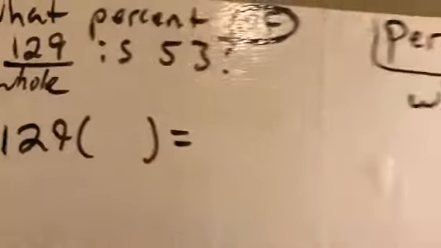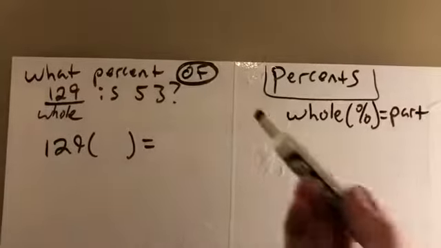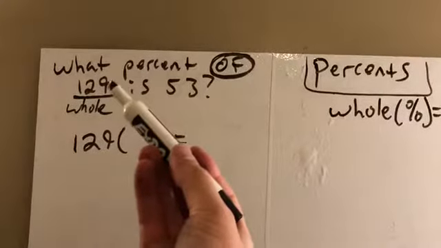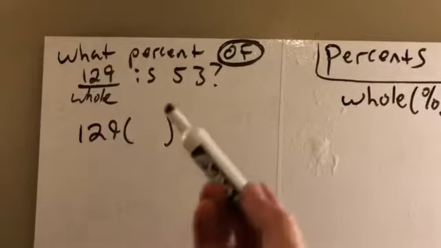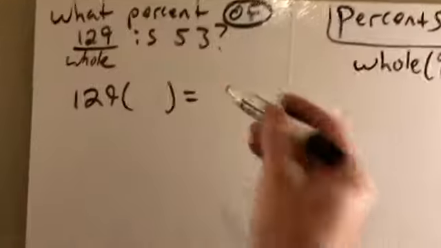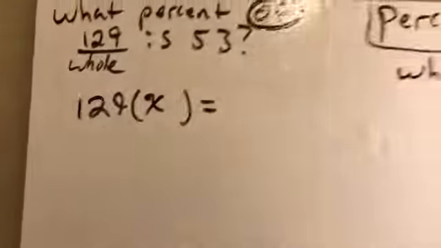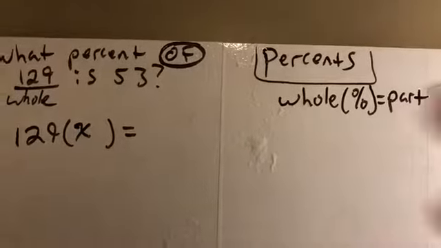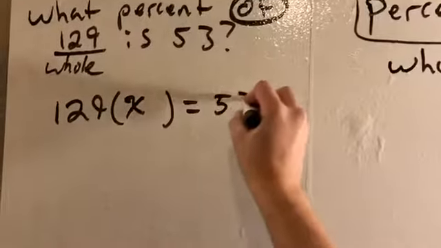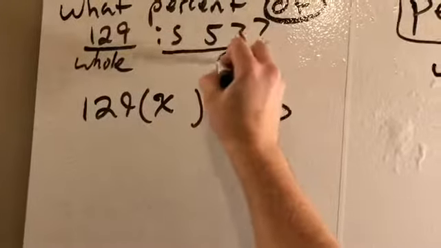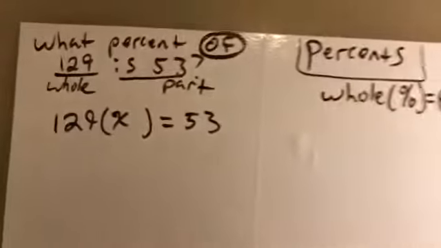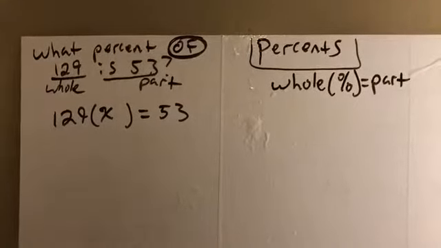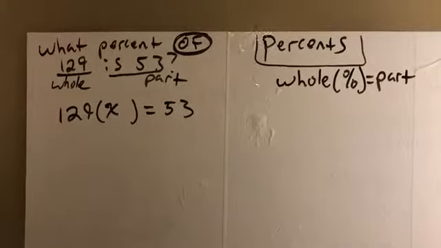We know 129 will be the whole, because of is a huge keyword to talk about the total or the whole. So what percent? We don't know the percent, so we're going to put X here. So what percent of 129 is 53? Very often, after is will come the part that we're discussing here.